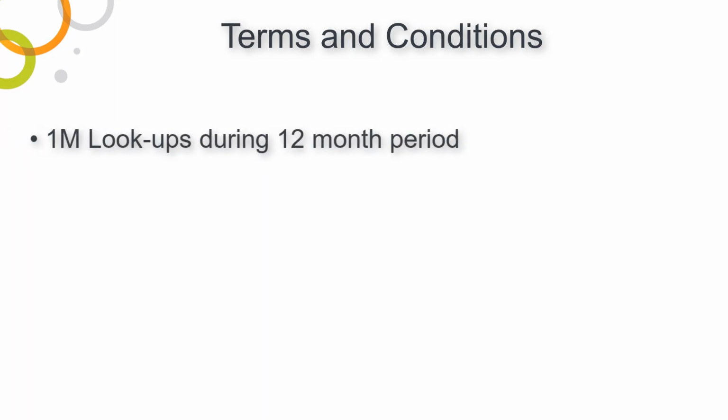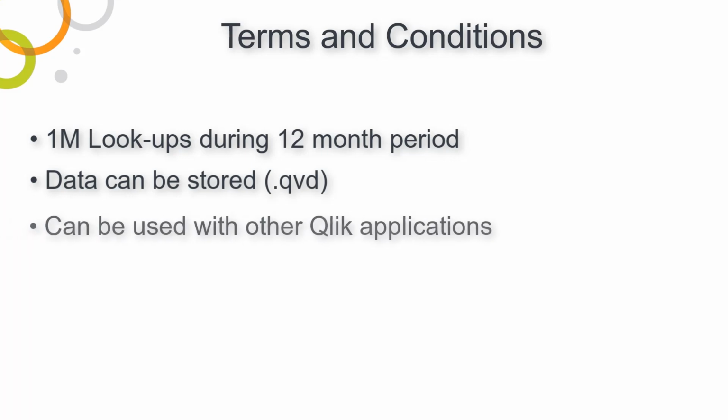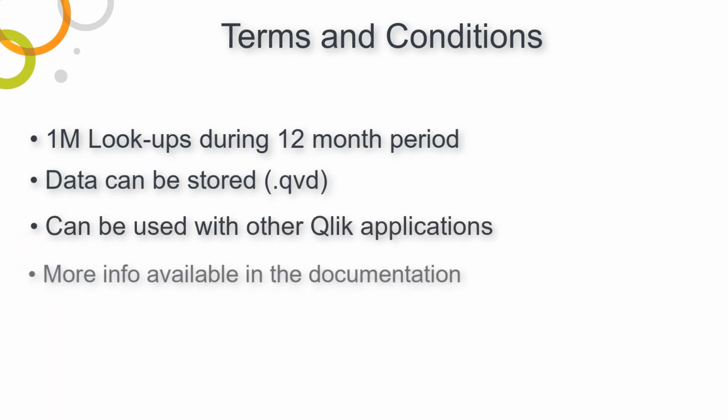This subscription service also comes with favorable terms and conditions that benefit you. You can perform up to 1 million lookups during a 12-month period, and you are allowed to store the results for reuse without any restrictions. Therefore, a best practice is to store your initial results. We provide a best practice template for this in our documentation that I will provide.